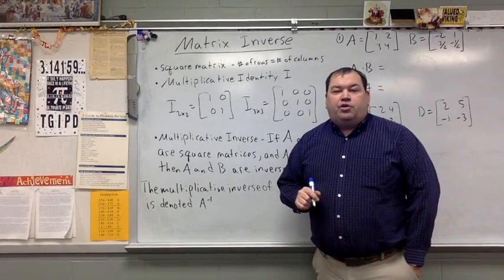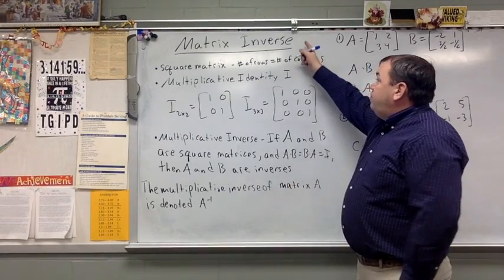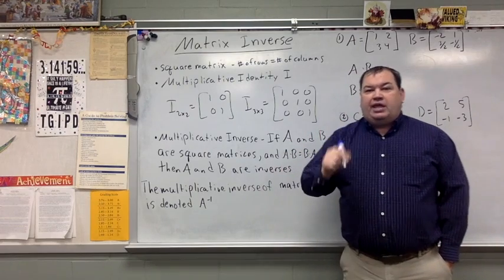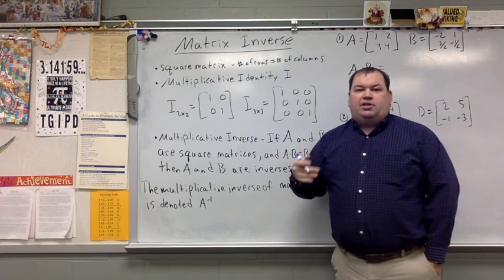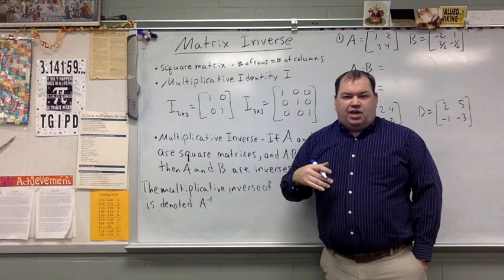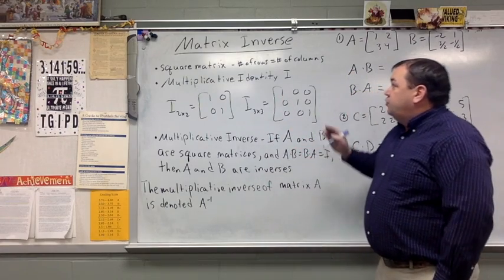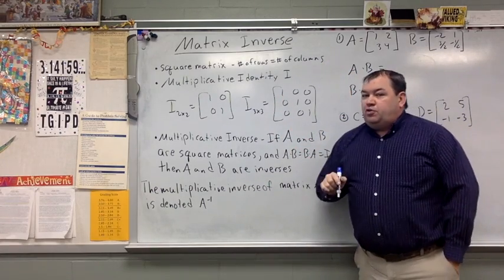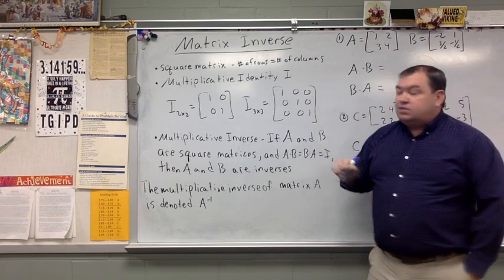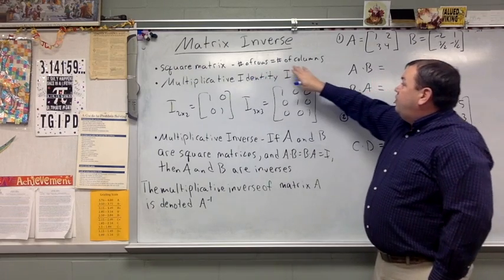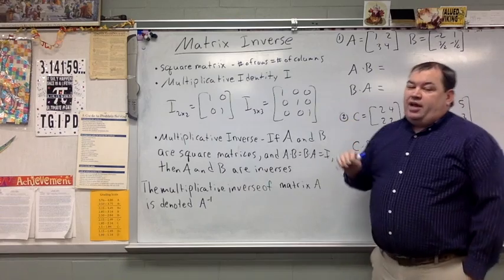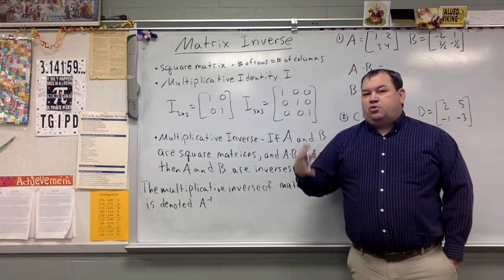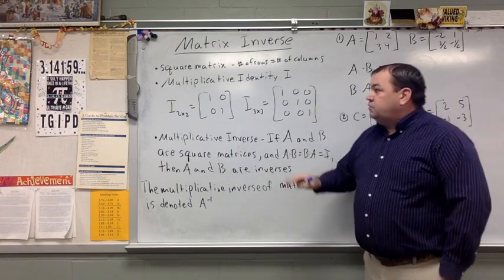In this lesson, we're going to discuss the concept of a matrix inverse. But before we get to that, we have some terminology and some skills we need to put together so we can find those inverses. First, we need to review the idea of a square matrix. Square matrices have the same number of rows as columns, 2 by 2s, 3 by 3s, 4 by 4s.